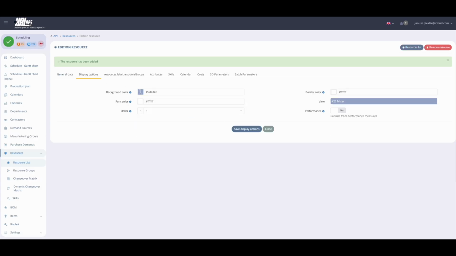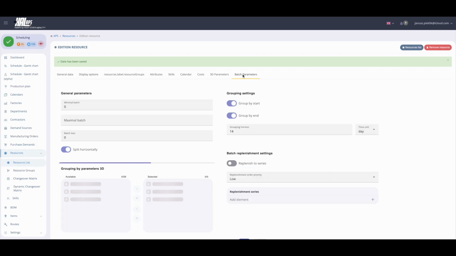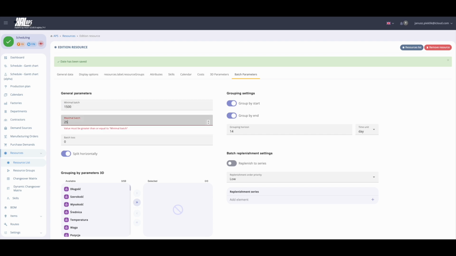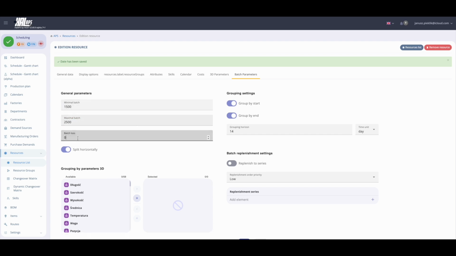Batch resources are also characterized by the fact that it is not always profitable to produce any amount of batch from min to max. There may be discrete intermediate values defining the type series of batches. For HAL, all I have said are standard tasks. HAL can do much more, because scheduling complex cases on batch resources is its very strong point.